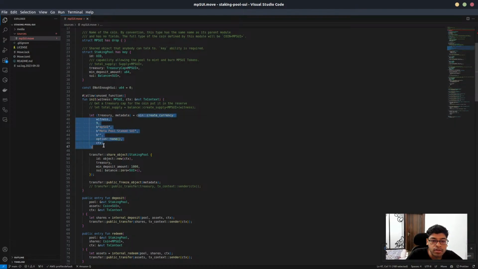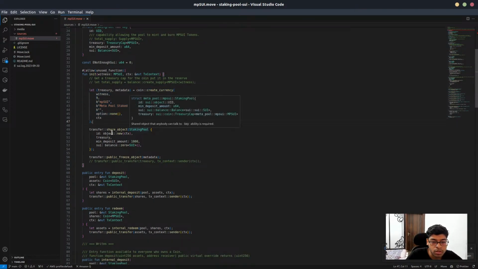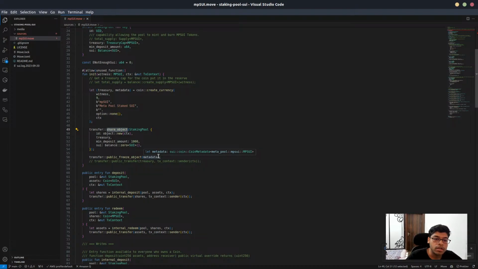Okay, so in this case it is creating a currency, which is good, we want to do that. And then it is creating a staking pool, which is a shared object in this case. If you don't know, in Sui there are different kinds of objects, shared objects and owned objects. An owned object is only accessed by a particular wallet, so they can submit the object in a transaction and the transaction will do something with the object and then return it back to the user or send it somewhere else. But a shared object, anyone can do transactions with it, and it is not owned by any particular address.